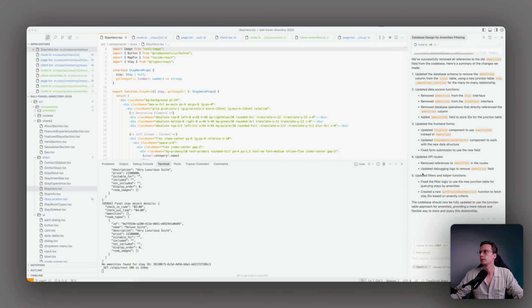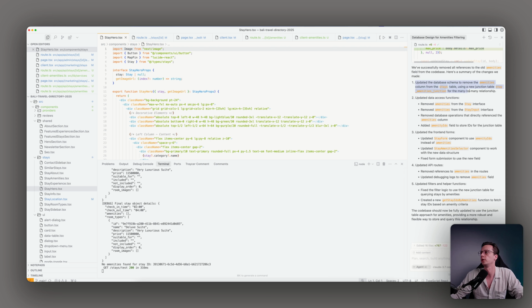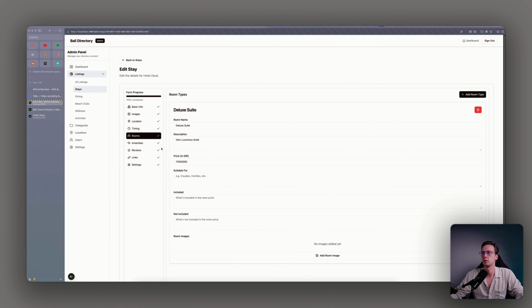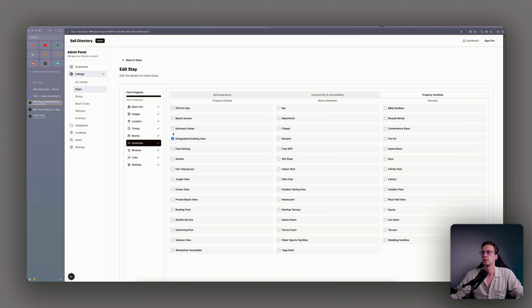And we are back. So it's basically saying that we removed all the old amenities. It's now using the new stay amenities junction. So let's see. Amenities, let's say the first 4 we want to store.